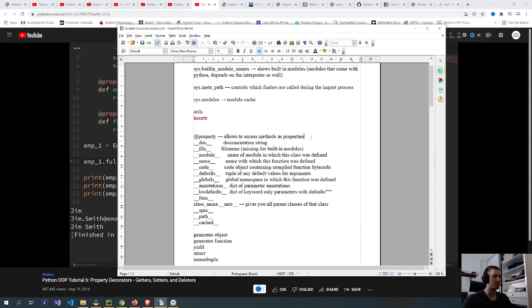So if we only have the full name with the property decorator, and I try to set this like this, if I run this here, you can see that we get an error there. And if we look at the error, it says that we can't set the attribute. Okay, so for now, I'm just going to comment this out and rerun that. So in order to do what we were trying to do there, we're going to have to use a setter, and that's going to be another decorator.